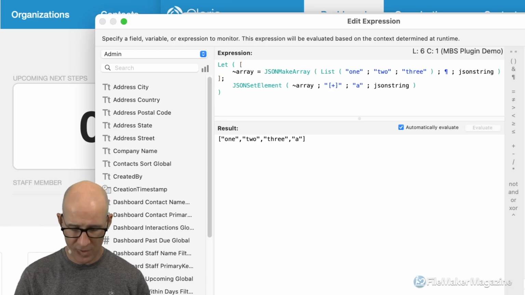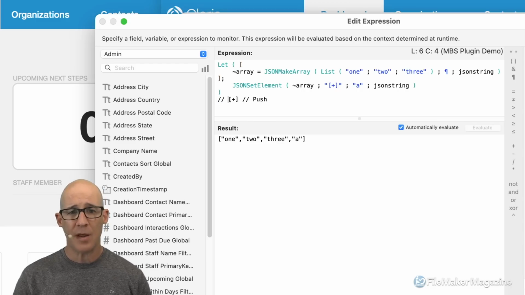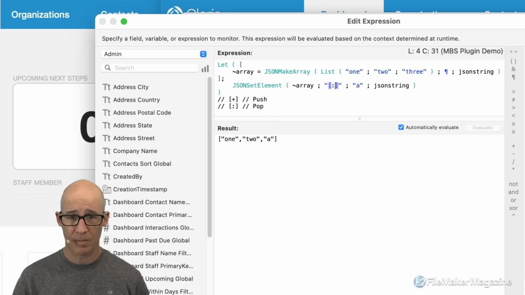So what we've got, and this is probably just more for myself because I always get confused, that's going to be the push, where the other thing is going to be my pop. Let's play with that one. And there it is. Do you pop off of the end of the array? I guess you do.